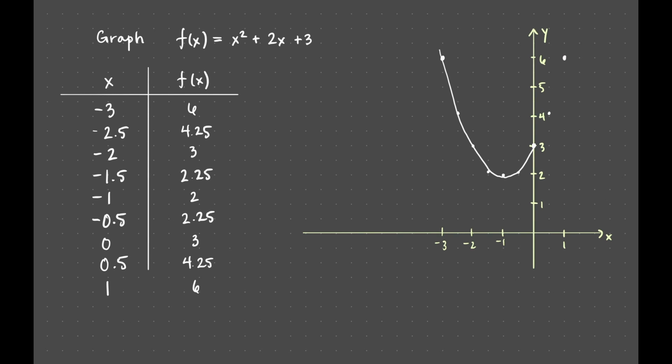This method, of computing values and plotting the corresponding points, works well for a function you've never encountered before, one whose graph is a complete mystery to you. But some functions are obtained from others by certain transformations, and these transformations correspond to ways of adjusting the shape of the graph. By understanding these adjustments, then, we're able not only to sketch the graphs of many functions quickly by hand, but also to write equations for given graphs.